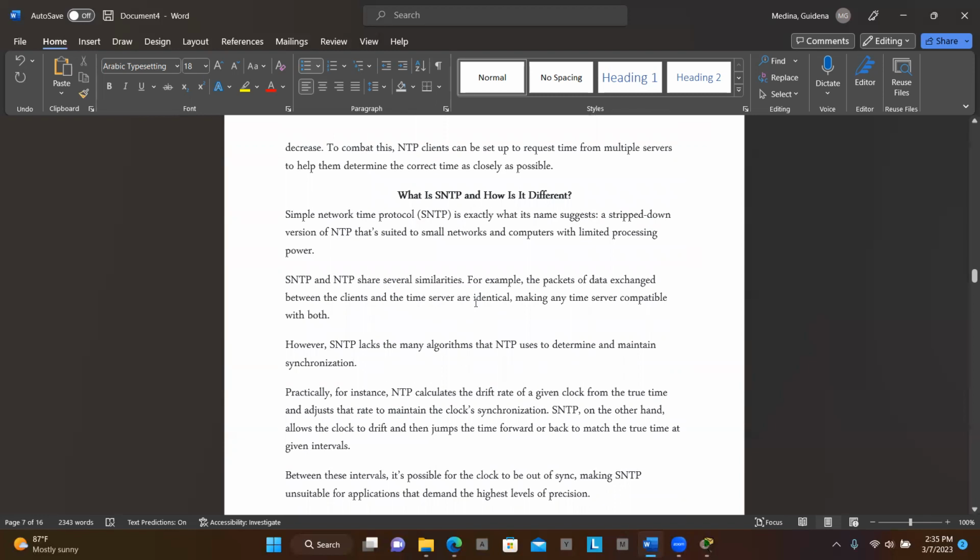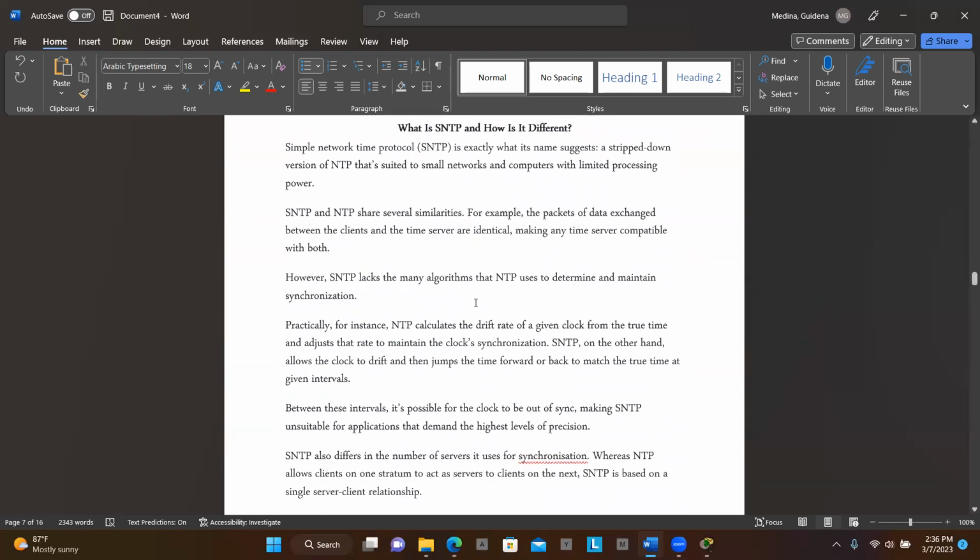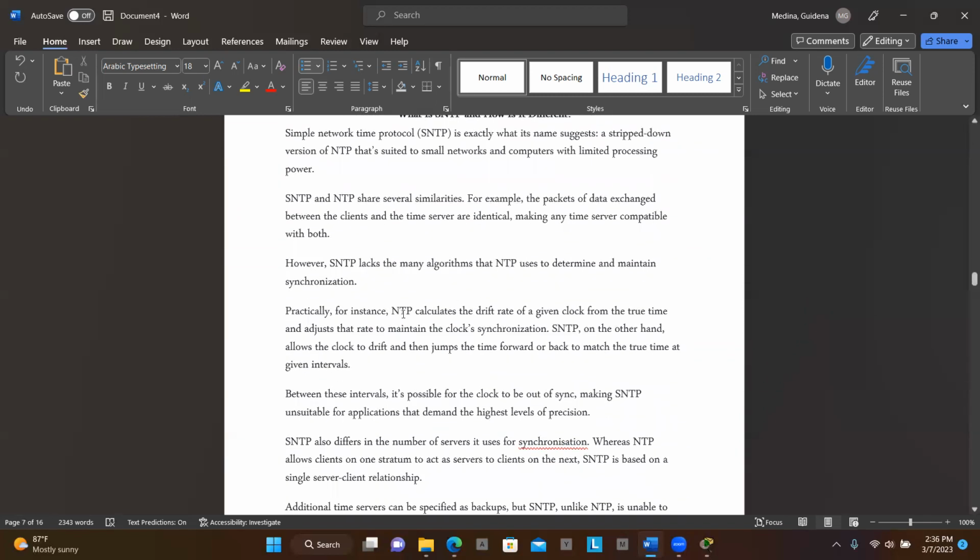For example, the packets of data exchanged between the client and the time server are identical, making any time server compatible with both. However, SNTP lacks the many algorithms NTP uses to determine and maintain synchronization practically. For instance, NTP calculates the drift rate of a given clock from true time and adjusts the rate to maintain the clock's synchronization.